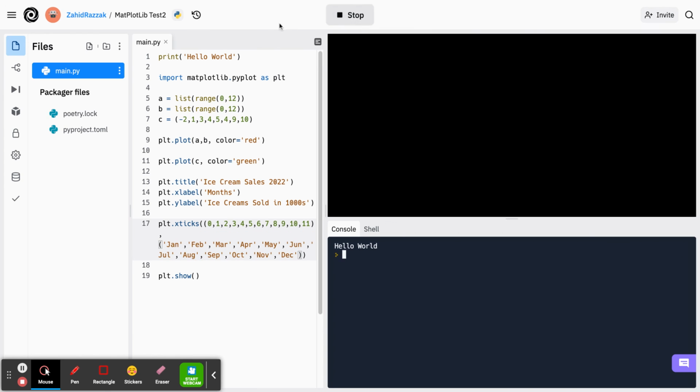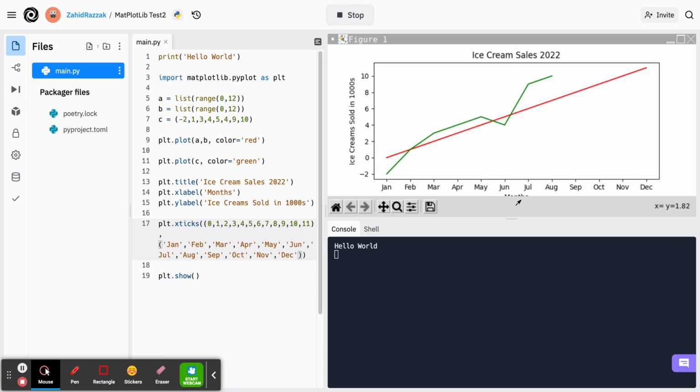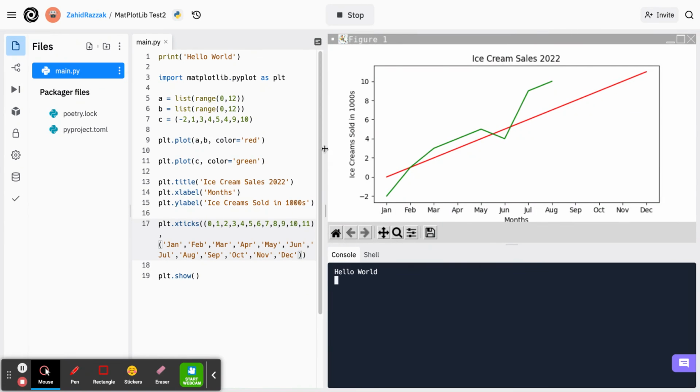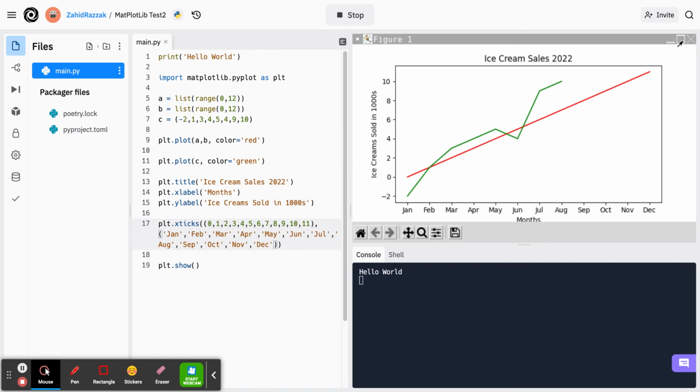Now this time when I press run, it should be a little bit quicker because the software has already updated and installed Matplotlib. And there you go, that's the new figure, and we'll just enlarge that inside this window. And as you can see there, we've now got labels. Just make that a little bit bigger. Okay, so we've now got a title, we've got labels for the y-axis and the x-axis, and we've also got the months at the bottom. That's it for this tutorial.